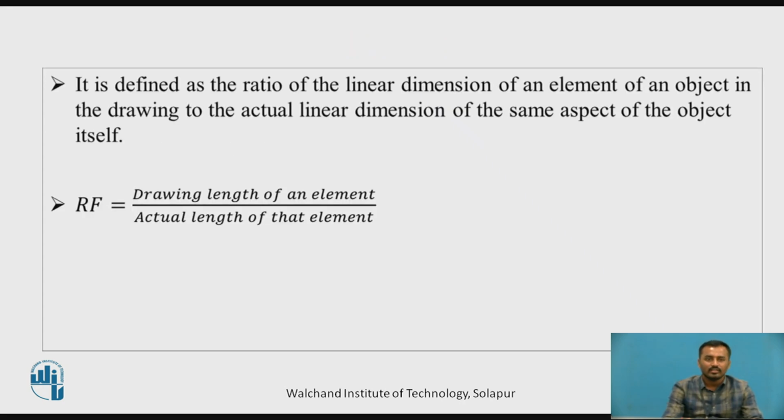and that representative fraction is defined as the ratio of the linear dimension of an element of an object in the drawing to the actual linear dimension of the same element of that object itself. In the form of a mathematical expression it is given by RF, representative fraction, equal to the drawing length of an element to the actual length of that same element in the object. This is about representative fraction. I hope this is very clear to you and understandable.